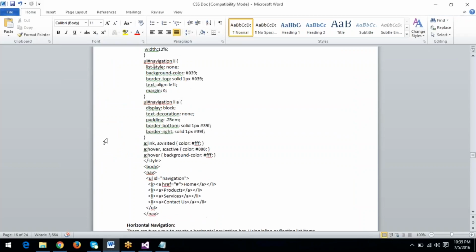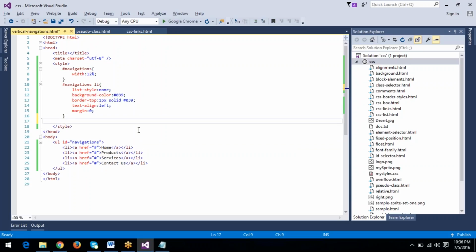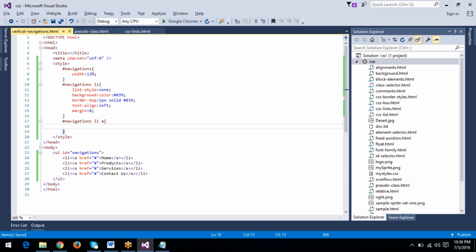And next, in the li element we have the anchor tag. For this we have to write some more CSS properties. Navigations ID, li element, in the li element we have the anchor tag.